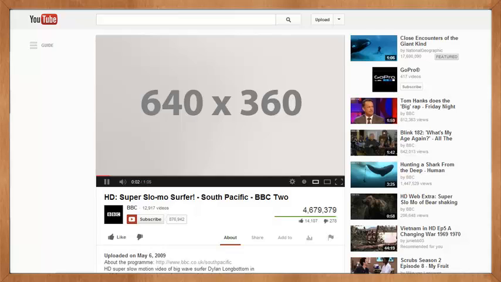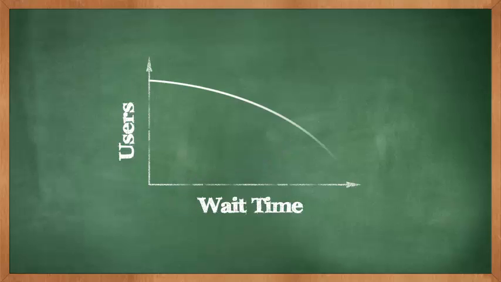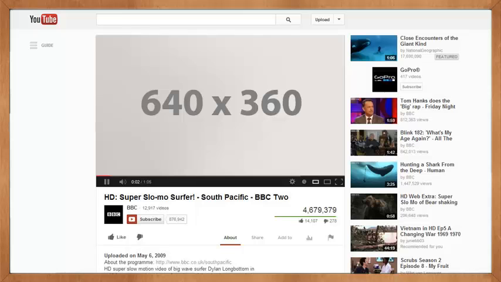Also, many of their users are using lower bandwidth internet connections. And if YouTube increased the size of their video player, then they would increase the amount of time that their users would have to wait for the video to queue up. And for every second your users have to wait, you'll lose X number of users. So if you're producing a video to be played on YouTube, take note that the vast majority of your viewers will watch your video via this default 640 by 360 player size. So in any case, the point being, you don't have many pixels to work with by default on YouTube.